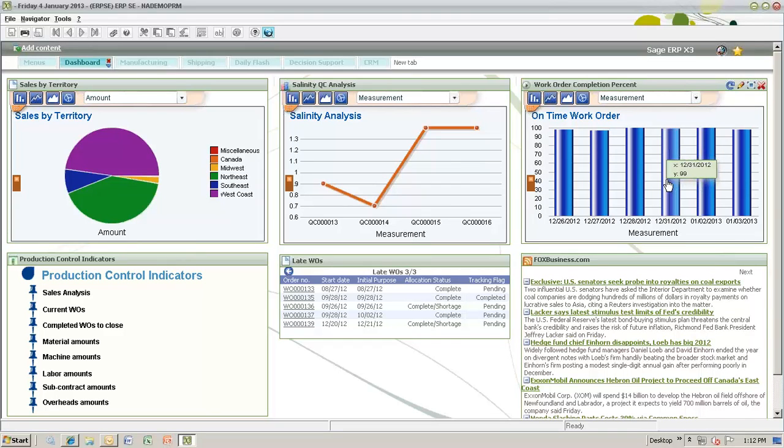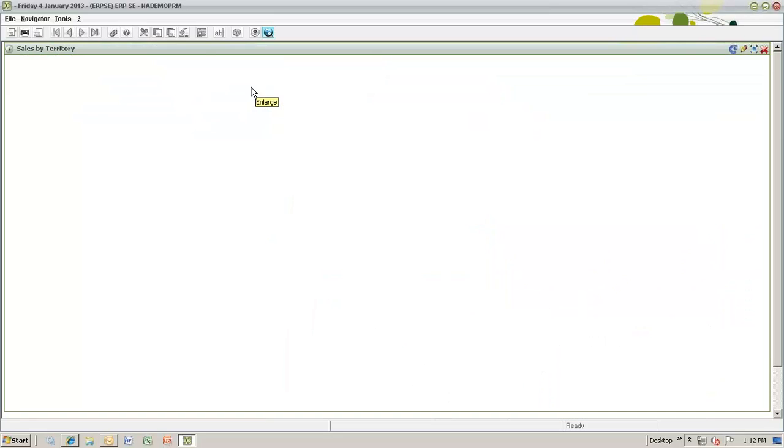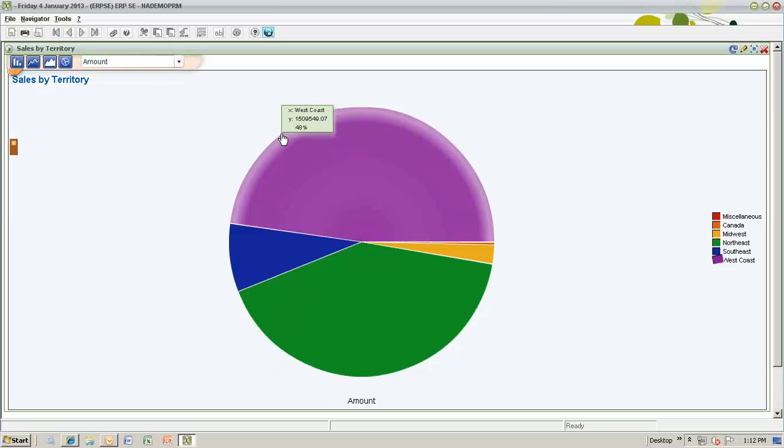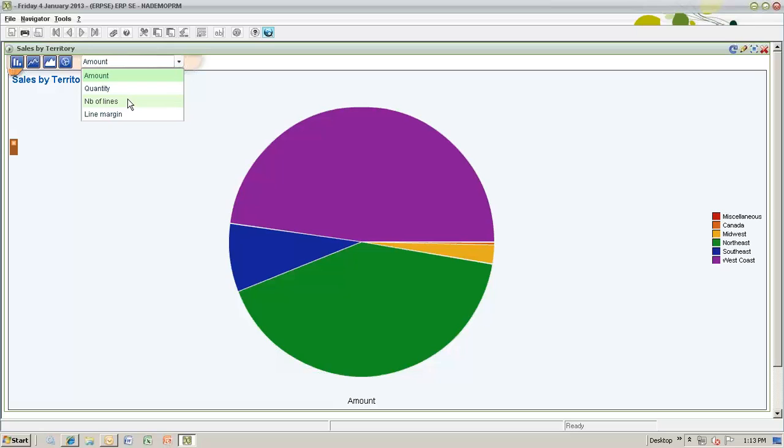What's unique about the graphs is that we're able to present this information to you in real time. This is not a data warehouse. We're able to do that because X3 has a built-in business intelligence capability that we call business statistics. I'm going to make this a little bit larger so that we can all see it. Here's sales by territory by sales dollar amount. Since it is a BI tool, we can have multiple dimensions to what we're looking at. I can look at it by dollars, by quantity shipped, by the number of actual line items on the order, or by margin. If I click on any one of those, the graph changes slightly.